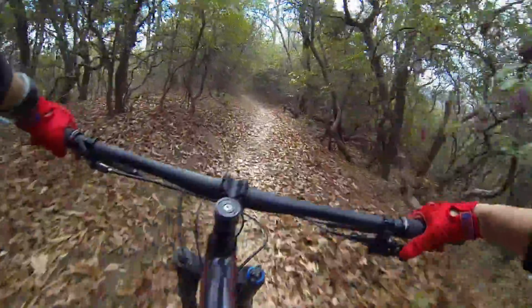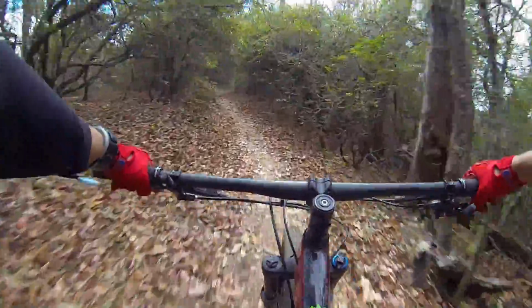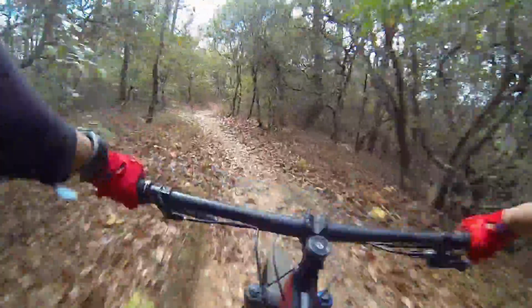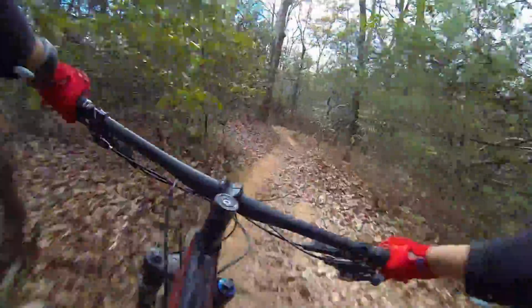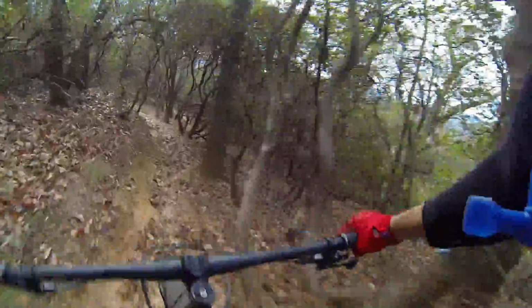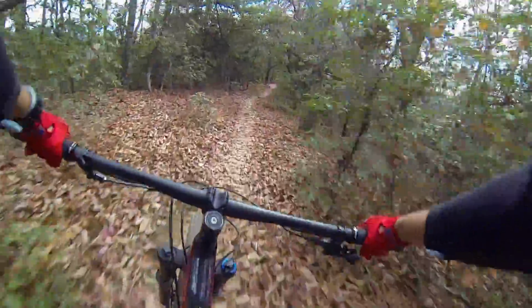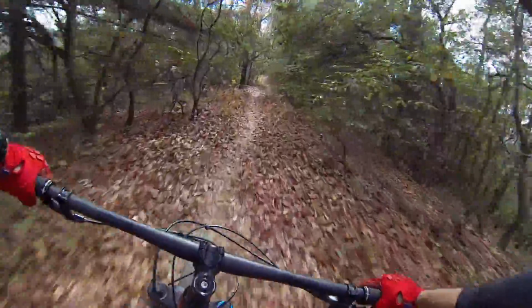Now, I keep on saying that this bike felt long. It's certainly because it's relative to my trail bike, the 5010. You know, that long feeling certainly has advantages though, right? In the chunk and in the gnar of this trail, it certainly helps with the overall stability of the bike, which even adds on to the planted feeling of the plus tires. I mean, it's just amazing. I love this bike.